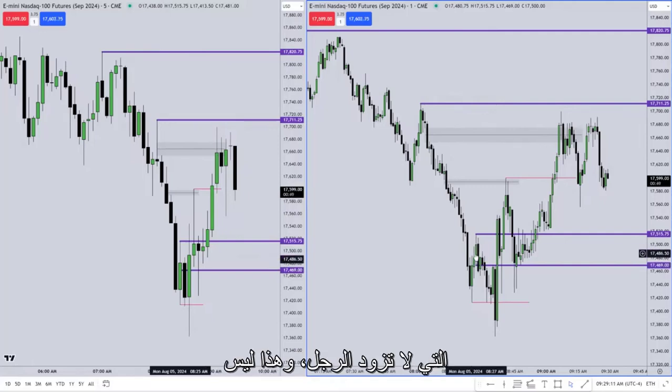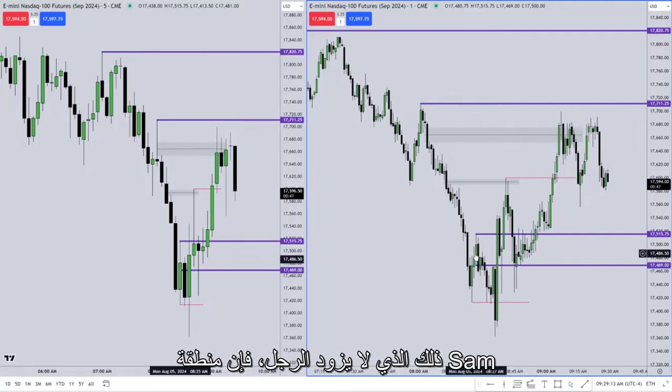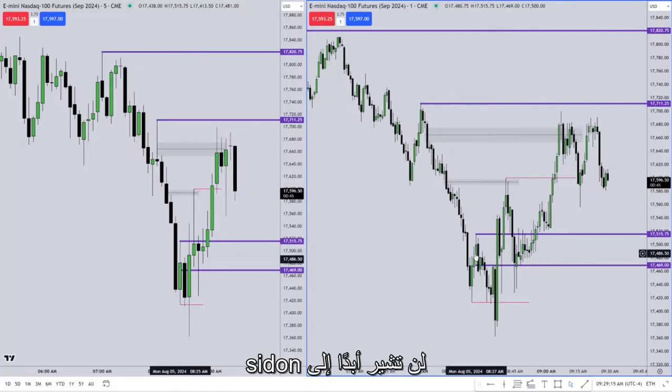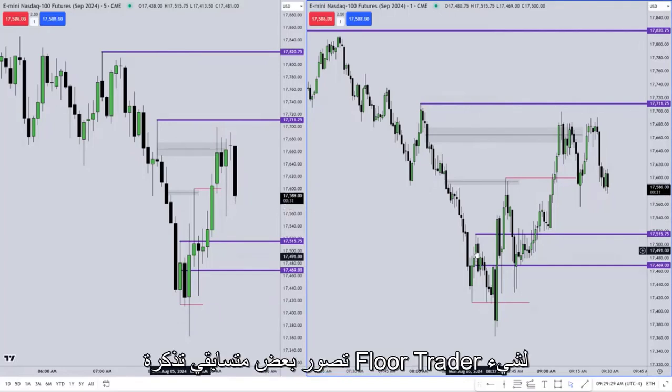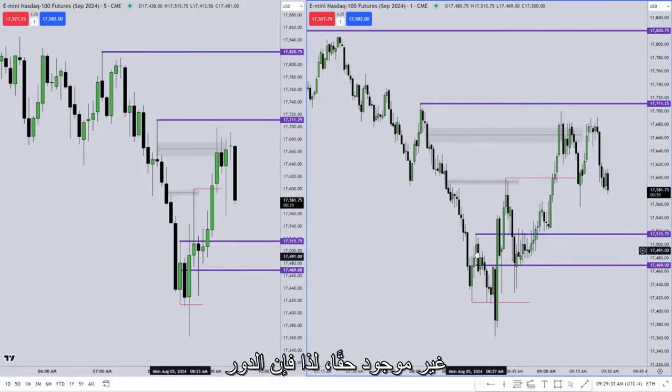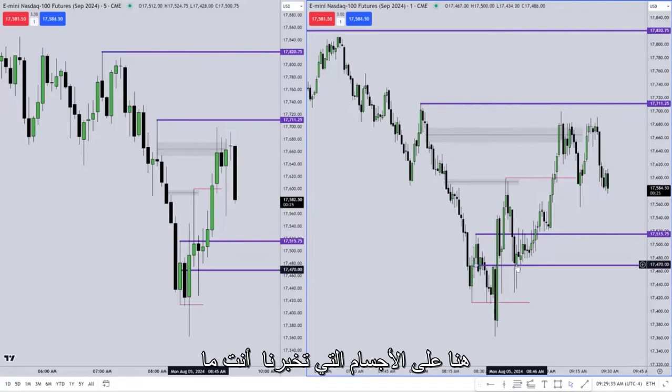That is not supply and demand. That's not a supply and demand zone. Sam Seidman would never, ever, ever refer to what I just said. He would never do that, and he would never consider that anyway because we're cutting through candles. Because we're looking at what an algorithm is doing, not some floor trader ticket runner's perception of something that doesn't really exist. So the turn here at the bodies, that tells you what?